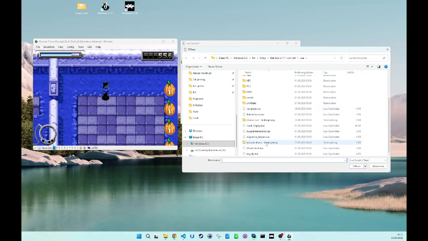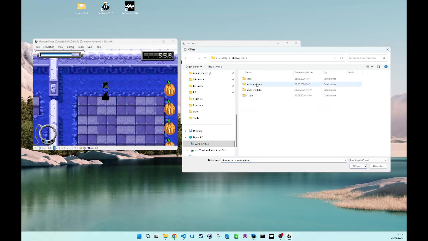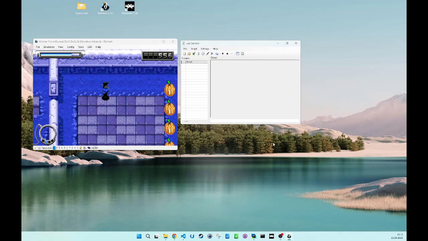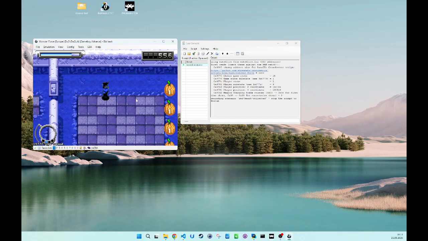So let's open the record scenario file. So this is this one. Remember, the config is just how the scenario will be named, and the watch list is the code notes. But this one, record scenario, is the one that BizHawk should read and should execute. So I'm gonna open it. Now the emulator will freeze up for some seconds until it's initialized.